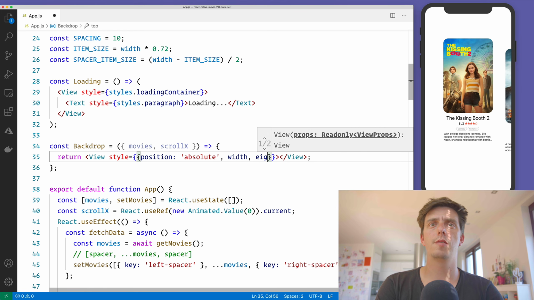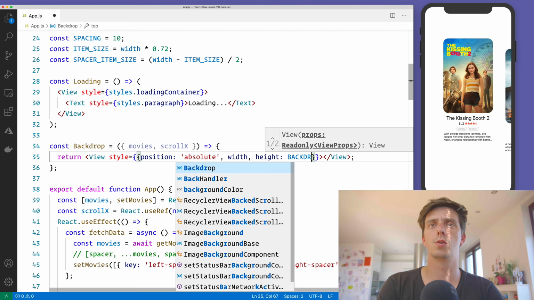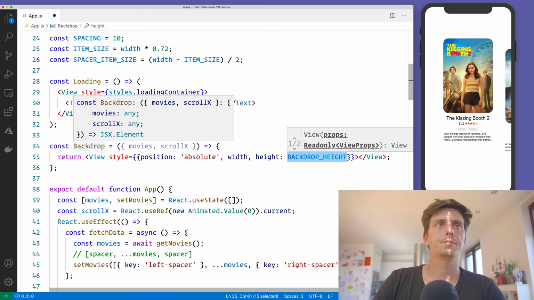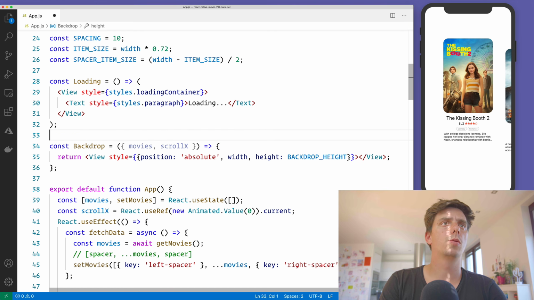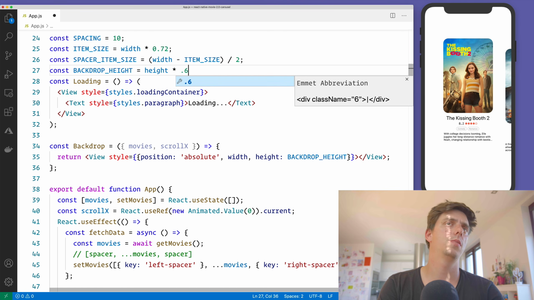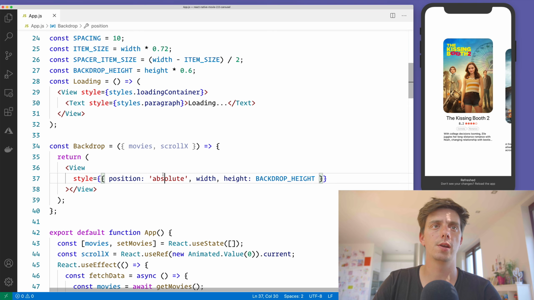We'll define a width and the height of a backdrop height. And this backdrop height, we need to define it here. So backdrop height is gonna be height, it's 60% of the screen, right?